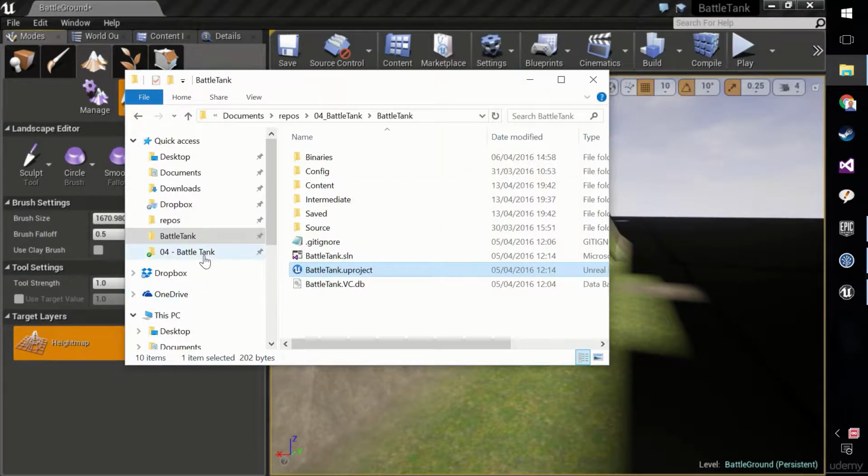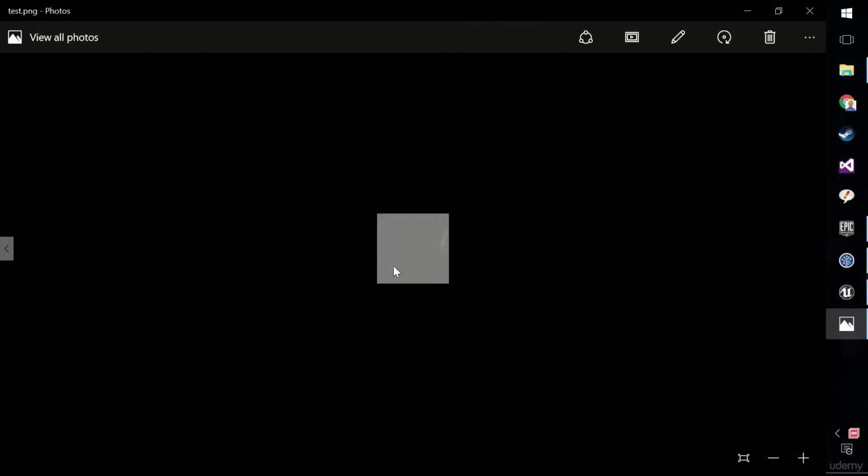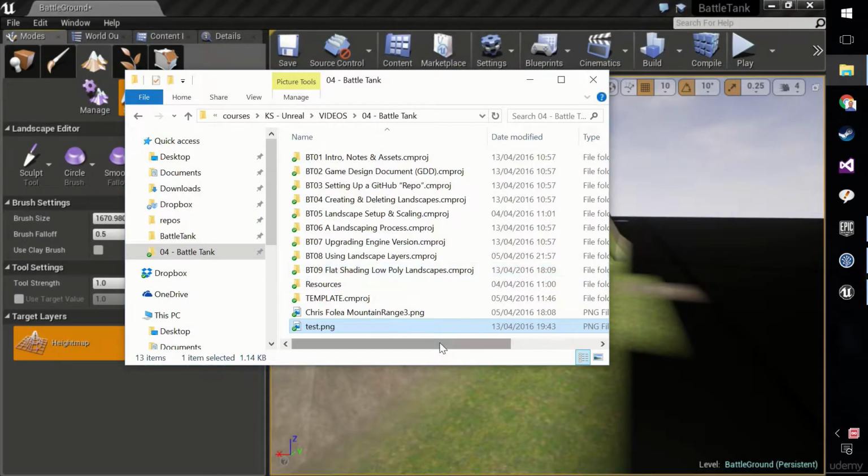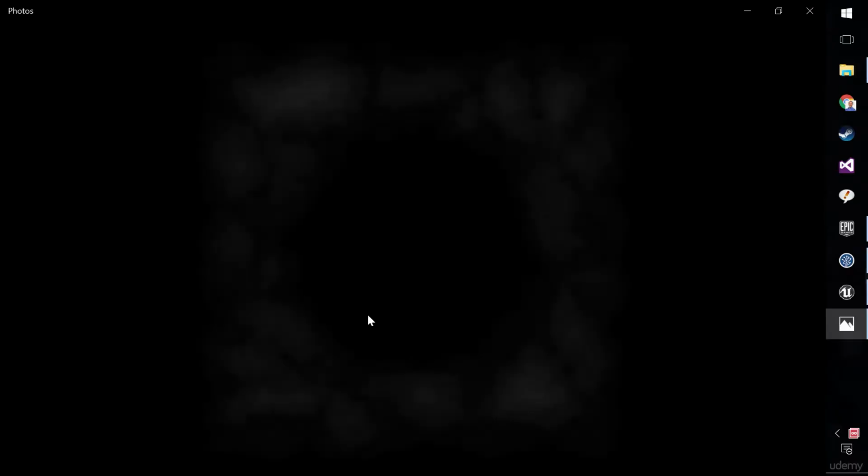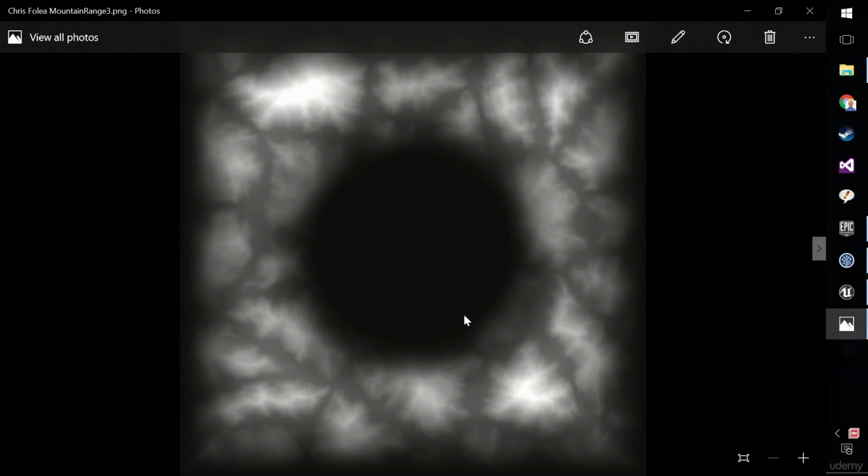Now if I go look at this test PNG, you can see it's a small PNG, because my landscape's relatively low res. You can see the tiny bit of landscape I've built up on the right-hand side here, just a slightly lighter colouring. So that's what a height map is. It's a top-down view. Luckily, one of our students, Chris, has provided us with a much more detailed height map. You're welcome to import that.